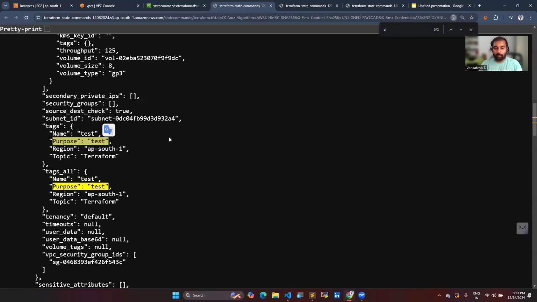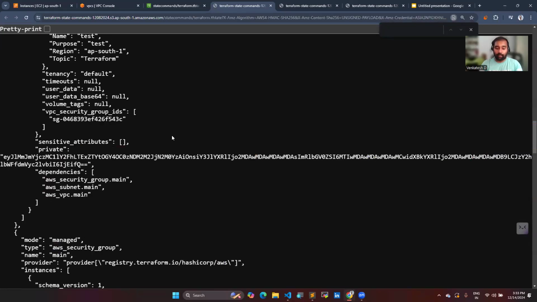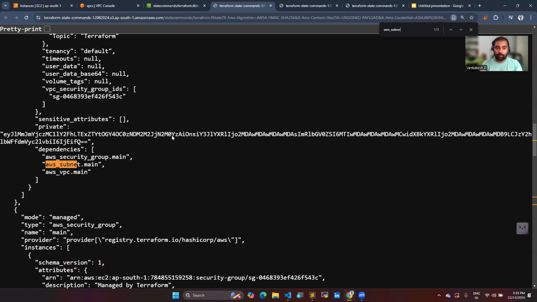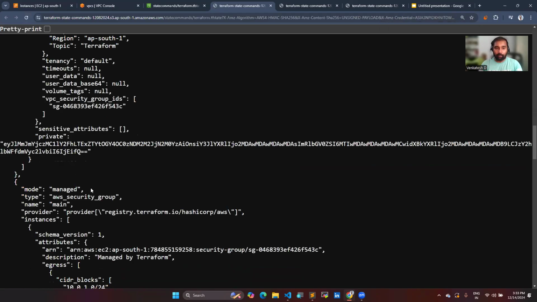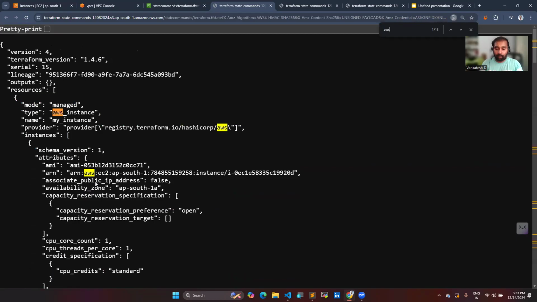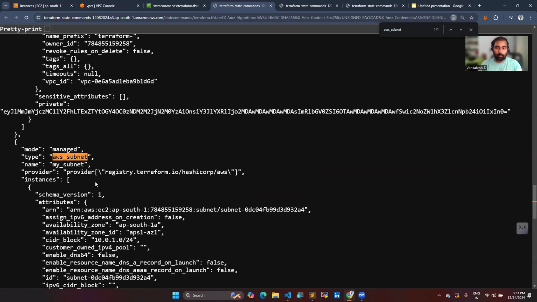By looking at your state file we can see aws_subnet, and this is the subnet which we currently have, and by running refresh you can see it again. Now it has changed the name.